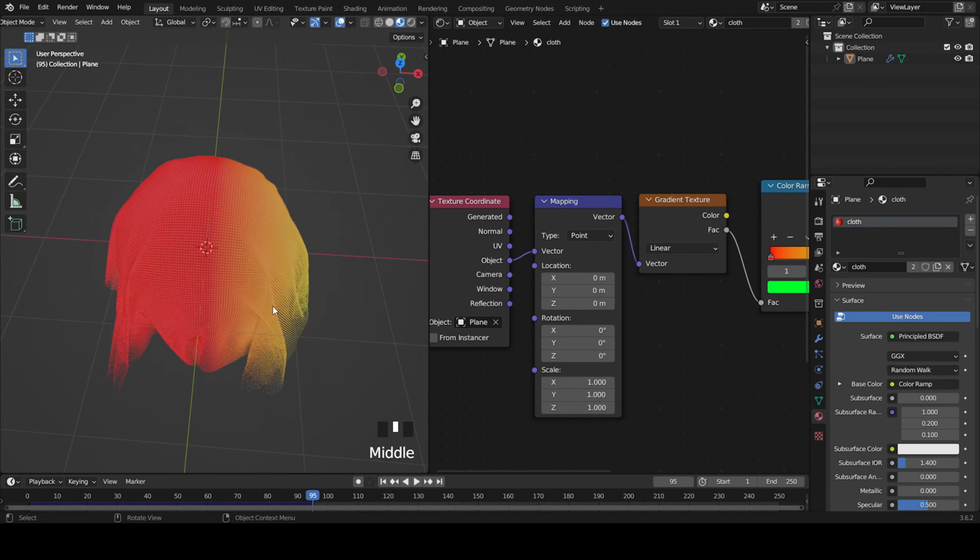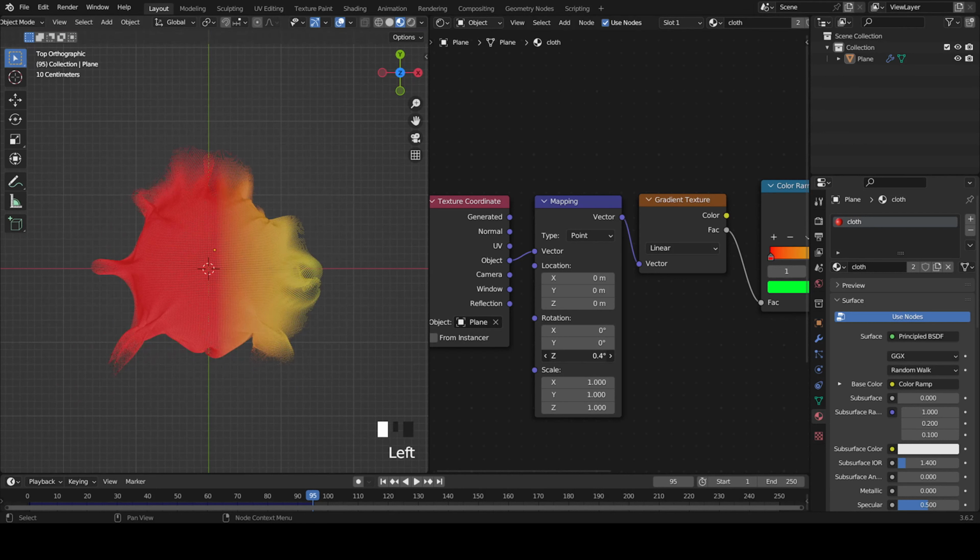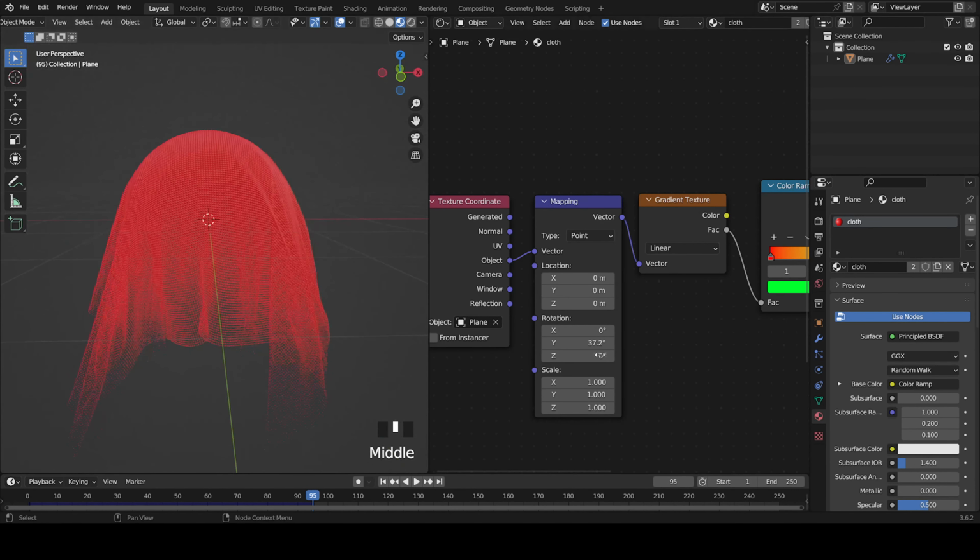Let's just see from the top view what is happening. So Z. No, Z is turning the wrong way. Yeah, I think it's the Y. So let's just put in -37 and then bring on the Z again. I don't know what is happening, guys. Oh, here we found it. It's the X if you turn the Y. So we're just going to bring a little bit up. Okay, finally we got it.